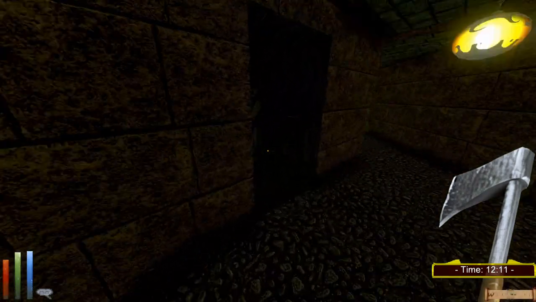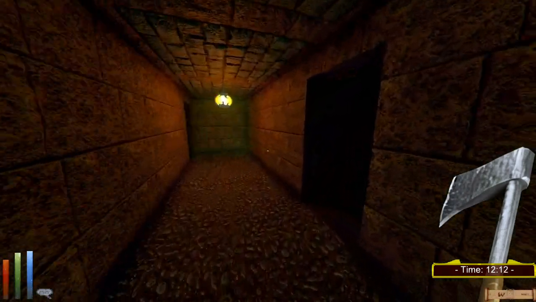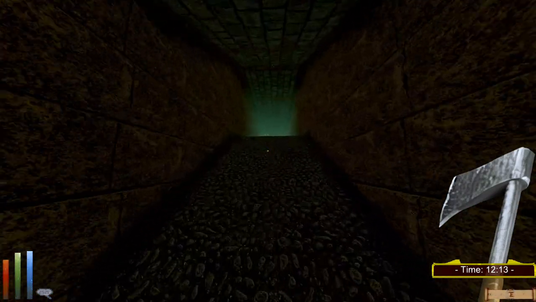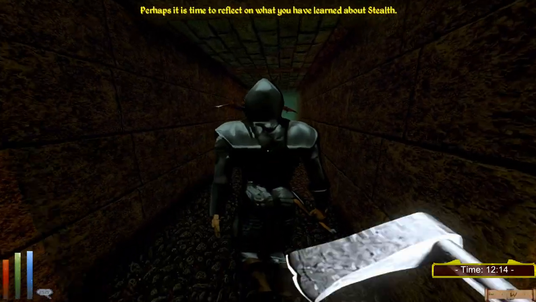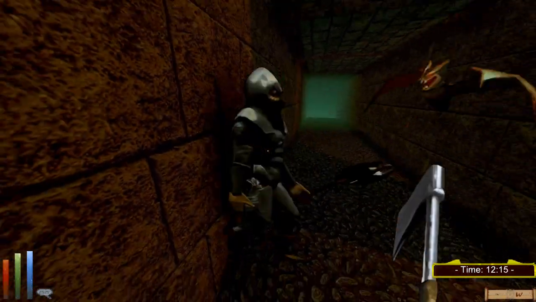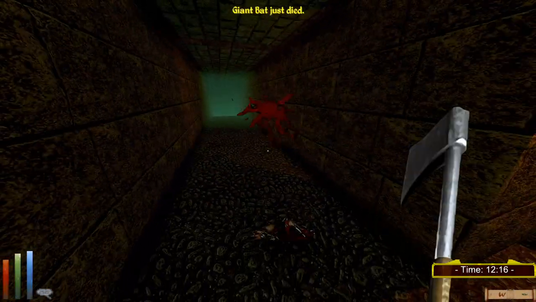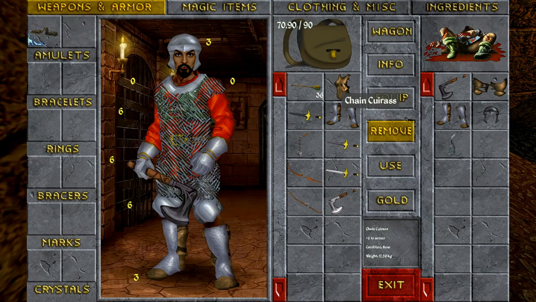Nothing. Once again, nothing. Is that an imp? Oh, they're fighting. Keep him busy, bat. I hate to say, you're not a good guard if you die to a bat. Ooh, an iron axe. It's used. I got an iron. Okay. Does that... I can equip that.